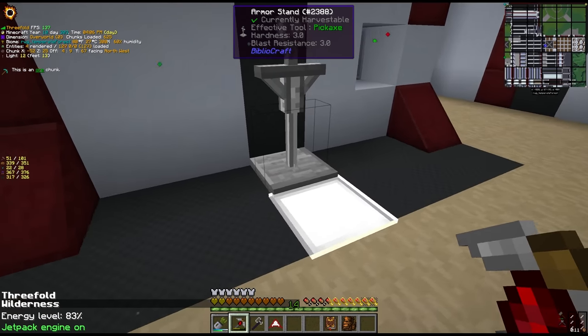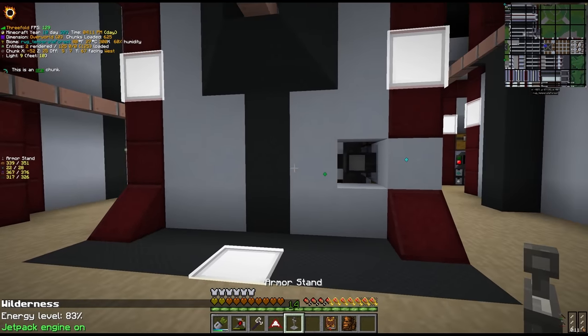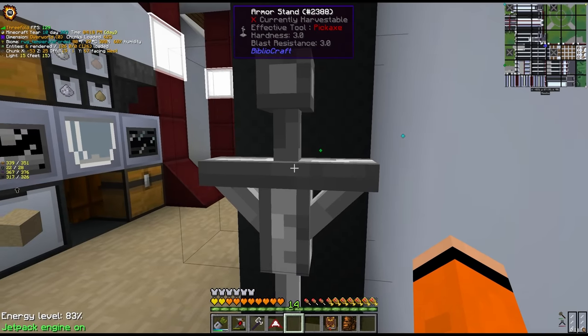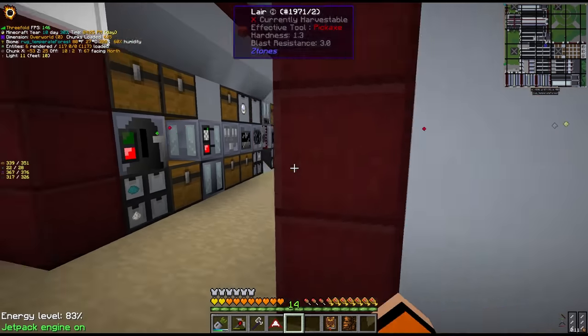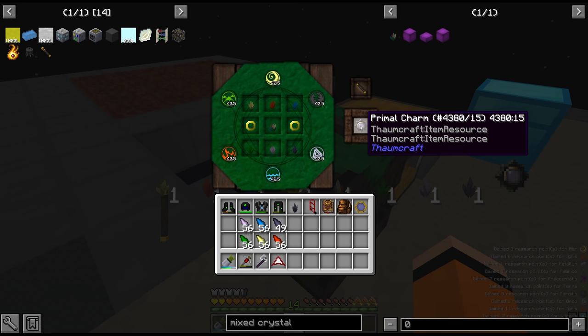I think it's also about time we repurpose this armor stand here. This was meant to be for a radiation suit, which apparently just disappeared off this thing. Actually, maybe it's not the best idea to use this. I don't want our Brewitch set disappear. Yeah, let's not. I don't trust that thing after it stole our hazmat suit. And after some more crafting, we can pick up our Primal Charm.